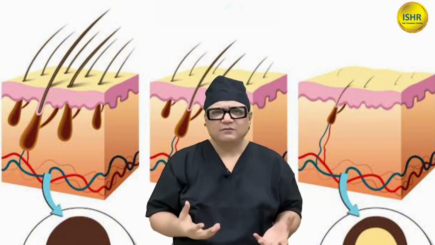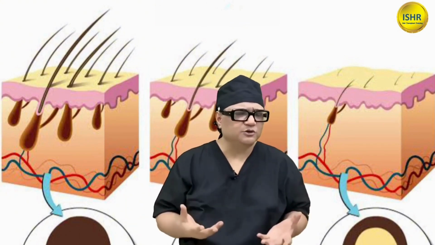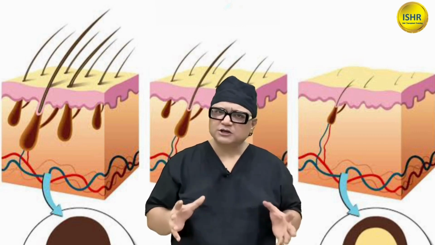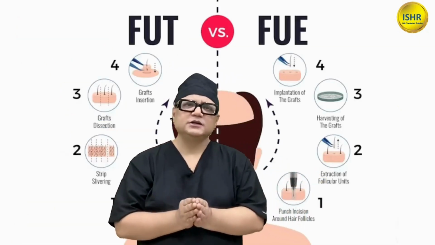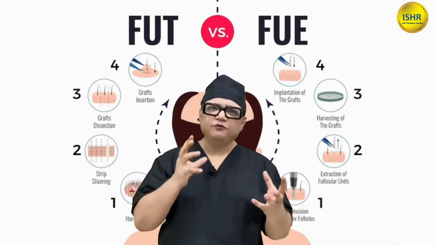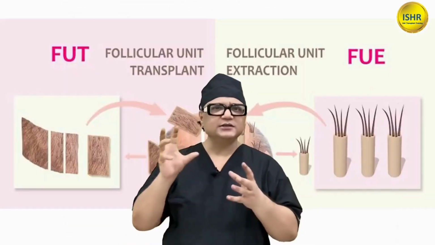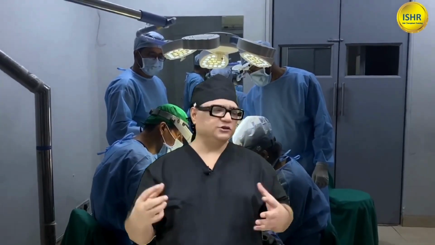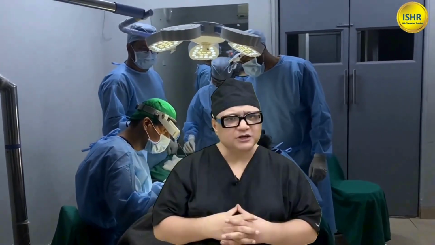Initially you will have some transection, but as you become a senior surgeon, your transection rate should not be more than 3%. So there will be a whole discussion about the science of hair graft extraction and how to prevent transection for better hair transplant results. We will also discuss the comparison between FUE, the newer technique where you take out single grafts, follicular unit excision, as well as FUT where you take a strip. Where FUT should be used, where FUE should be used, and where there should be a combination of the two.